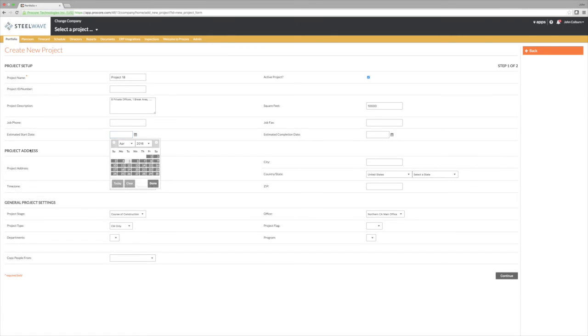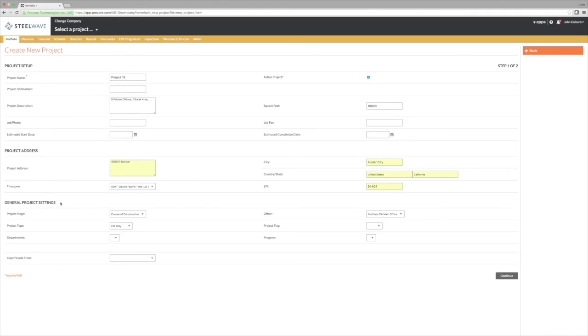So next, we've got the project address. Basically all these fields are required. When you're doing your homework, just use the Foster City address. One thing that's nice is if it's already in Procore, it'll auto-populate. But required fields are project address, city, country, state, zip code, and time zone. Don't forget time zone. Okay, moving along.